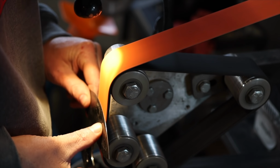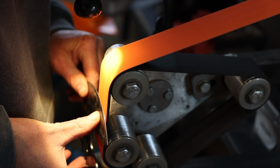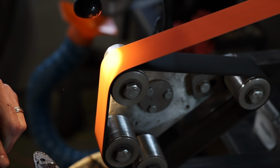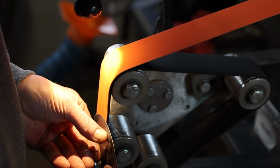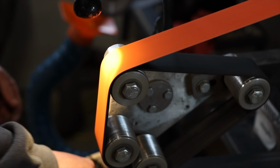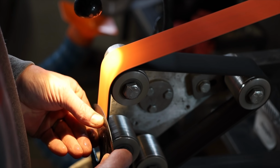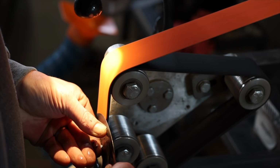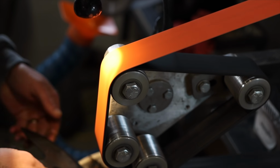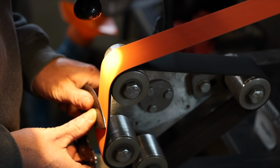And what I'm doing is basically putting the profile on like you would on an axe. I don't want a real long grind line, and I don't want it to be very thin at the edge. I figured this is going to be subjected to a lot of rock chopping, and often when you're doing rock chops, you're rotating it a little bit. My thinking was that if the blade was too fine, it might end up breaking. So I ended up grinding this to 20 thousandths of an inch before sharpening. And in just a minute, I'll show you the profile we were going for.